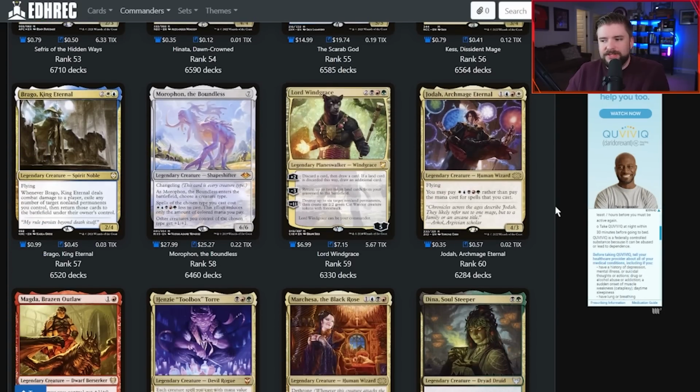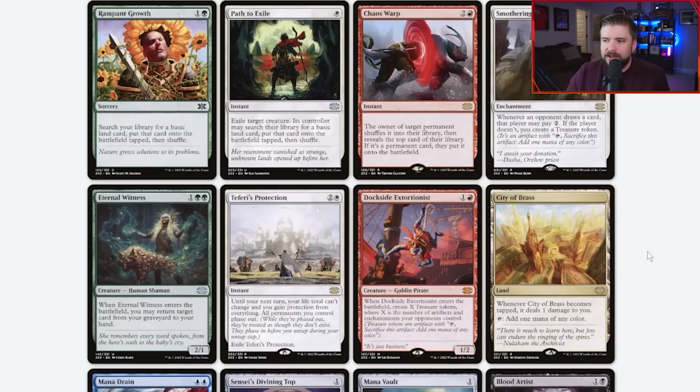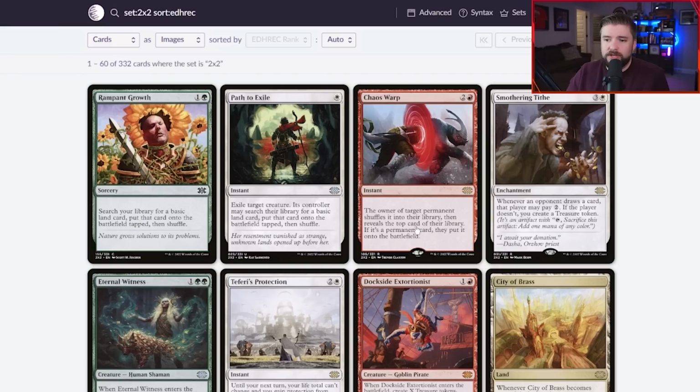I only want to tell you about this to give you some sort of point of reference when we sort by EDHREC rank. You can see in Double Masters 2022, Rampant Growth, Path to Exile, Chaos Warp, Smothering Tithe, highly played Commander cards because we sorted by EDHREC rank. It's just a good sort to make sure you haven't forgotten something, or you just want to see, once you've got a really specific search going, if there are any widely played EDHREC ranked cards in that search.